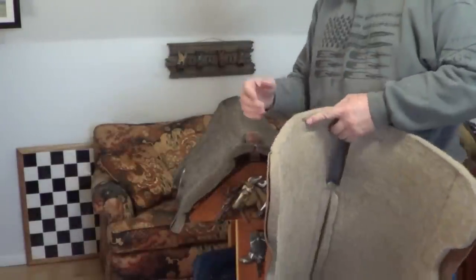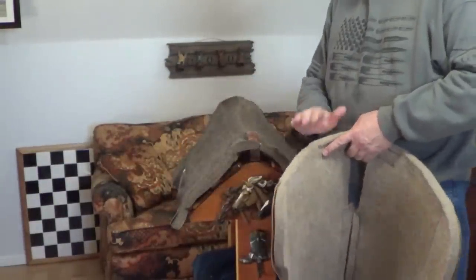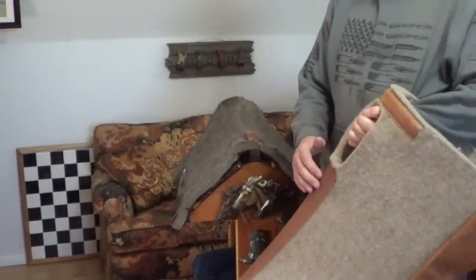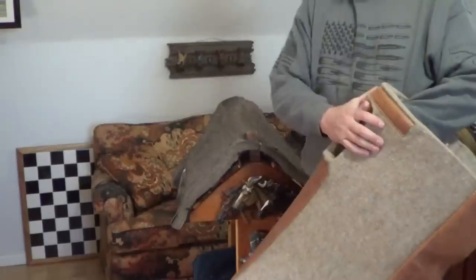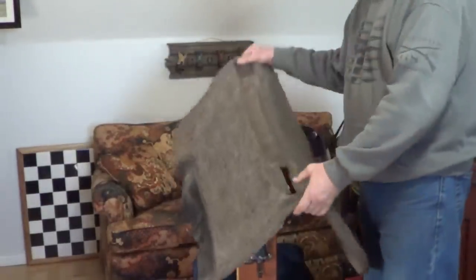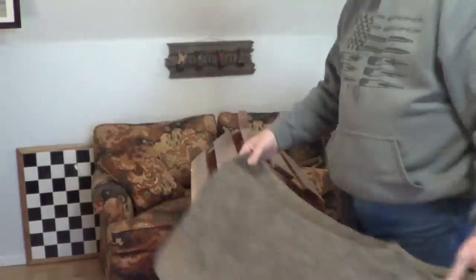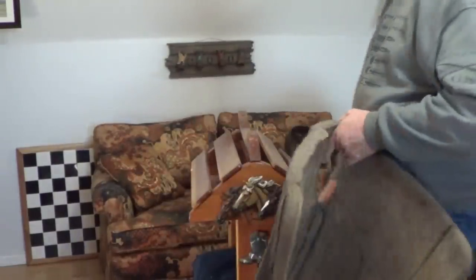These pads are wool — I think this might be three-quarter inch and this one might be one inch. These are pretty expensive. This also has a shoulder cutout, which I think is very important. This is where the horse's withers come up — usually the highest part. If that cutout isn't there, it just puts pressure on the saddle right there. This one also has a cutout and a center piece that's cut, so it lays and fits better on the horse.